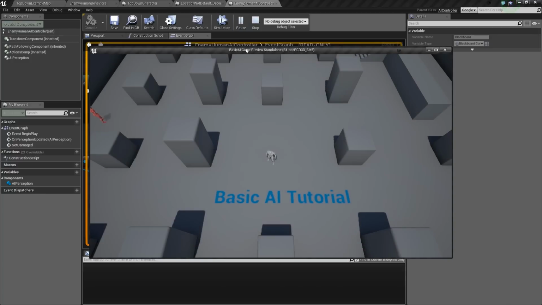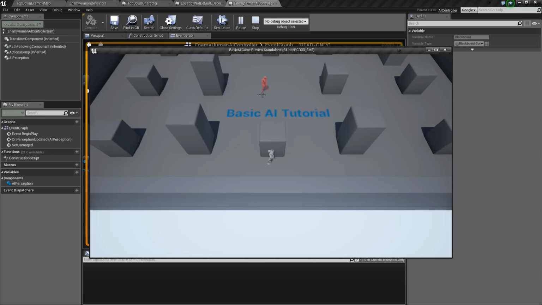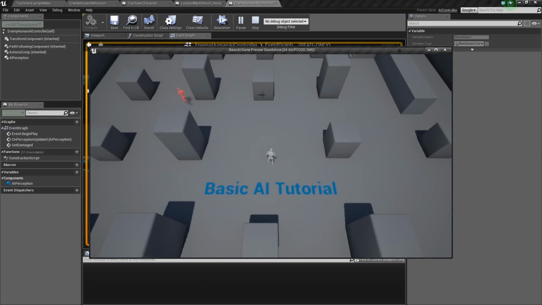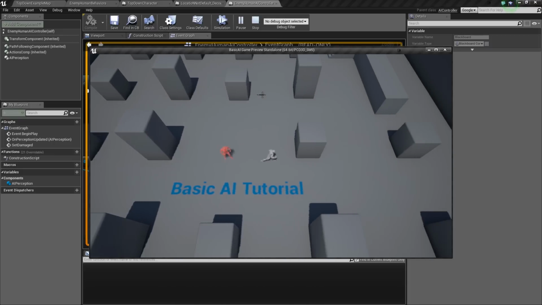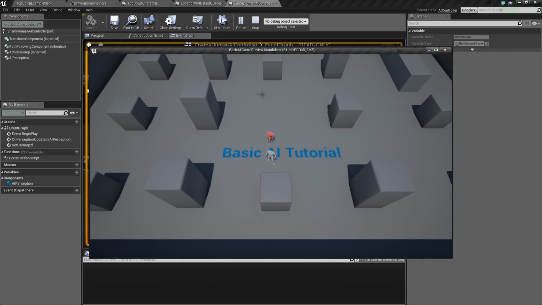If we hit play, and he's still not running around. But if we make the noise, then he comes after us. And then of course he waits, nothing happens, he runs back. If we were to make a noise, and he were to come over and see us, well, then, in theory, he should be trying to chase us around.